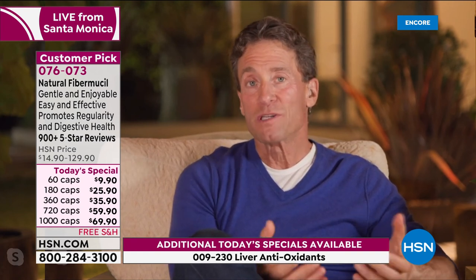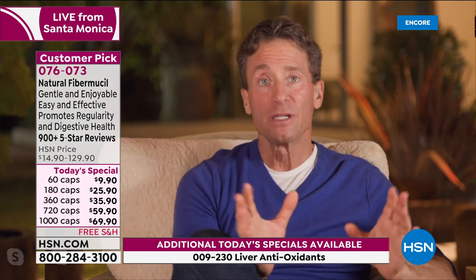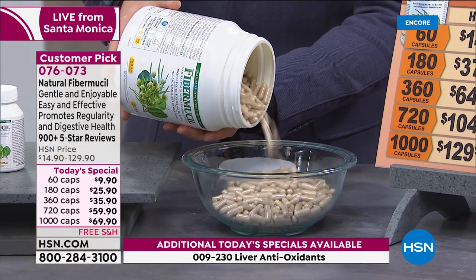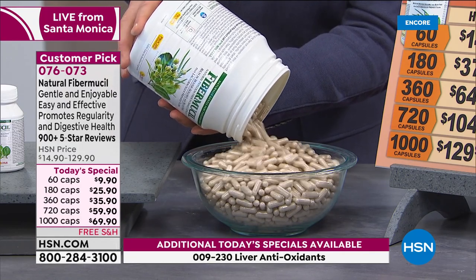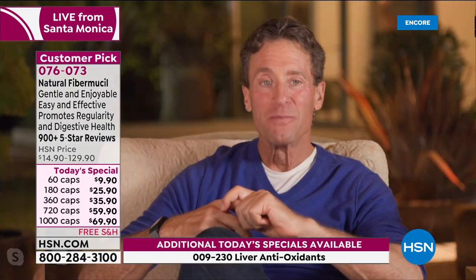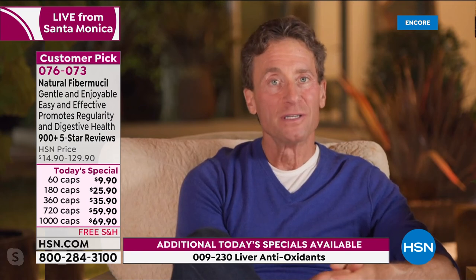Our fiber is so powerful yet so mild that you don't need to load up on it. Some people take just one or two capsules a day; you could take one or two capsules with each meal. One or two capsules with a meal is all I need, and it delivers the full benefits of fiber. I incorporated Fibromucil in this today's special not just because it's important for a liver cleanse while we're at home, but also because fibromucil becomes important when you travel — and now that we're staying at home, our habits have changed.